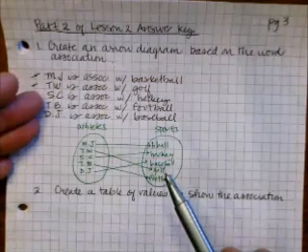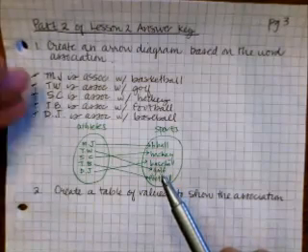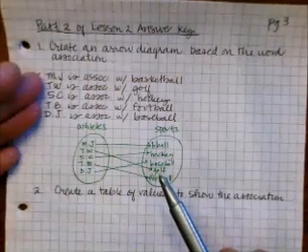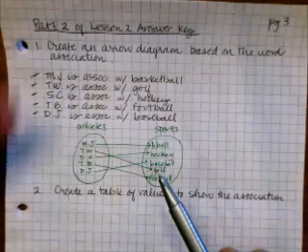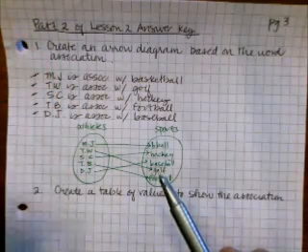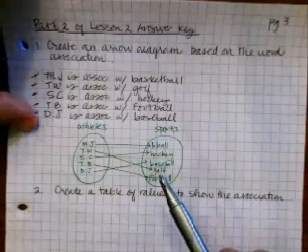But based on the information they gave me, and this is a little lesson for you, based on the information that they give you, then you create your arrow diagram. Even if you happen to know that there's more information to be had, you're using what they gave you. And that's a really important lesson for graphing.